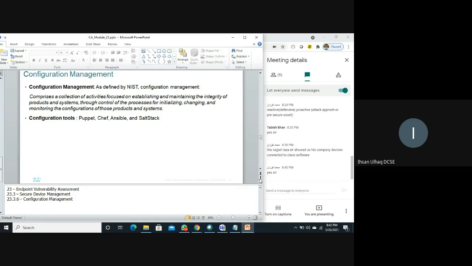Through control of the processes for initializing, changing, and monitoring the configuration of those products and systems. So you should constantly look at the configurations of your devices and see whether any mistake has been left. That is the reason it is again a complete cycle that you should be following repeatedly.